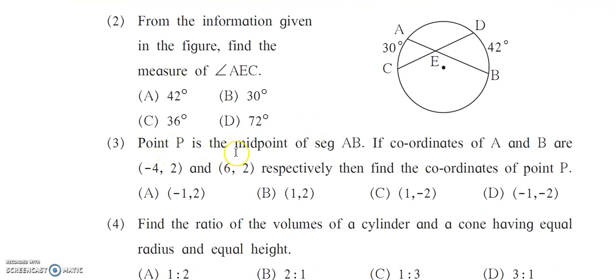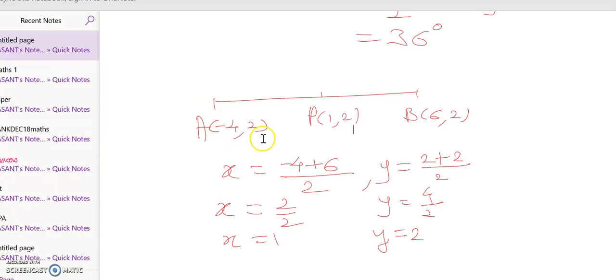Point P is the midpoint of the segment AB. The coordinates of A and B are minus 4 and 6 respectively. Then find the coordinate of the point P. Now see this. A is the point whose coordinate is minus 4. B is the point whose coordinate is 6. Now we'll find out the midpoint after the midpoint formula. X1 plus x2 upon 2 is minus 4 plus 6 upon 2 is 2 upon 2. Therefore, x is 2. Next is y1 plus y2 upon 2, plus 4, 4 upon 2. That is y is equal to 2. This option is B.